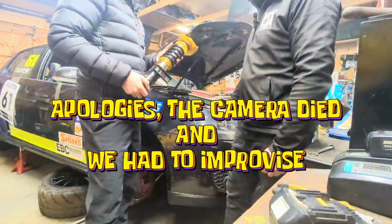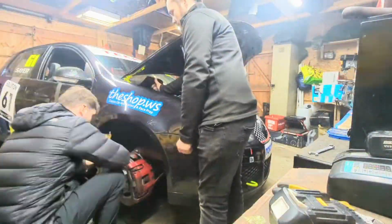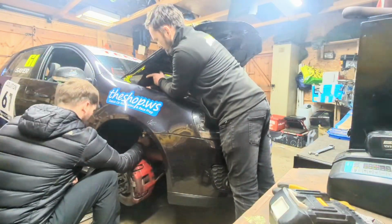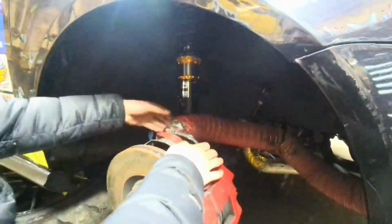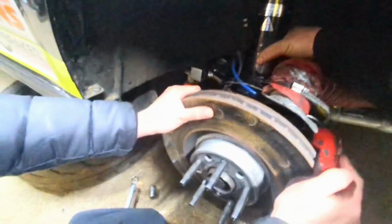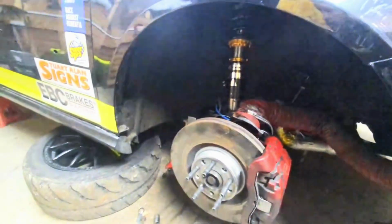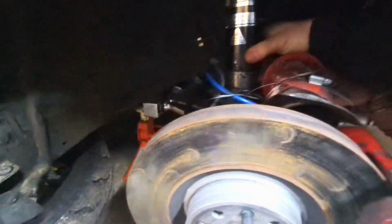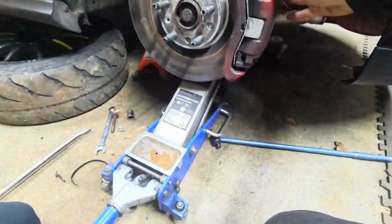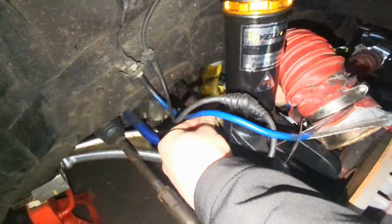Time to get the front suspension back in. I'm going to go up, pass it up so I can thread the nuts on the top. Just like that. Now I'll put the bottom end in. And the jack needs to go under it. Get the jack then. Then all you've got to do, use a little jack, push your hub up, get your little bolt in. Thread your nut on.